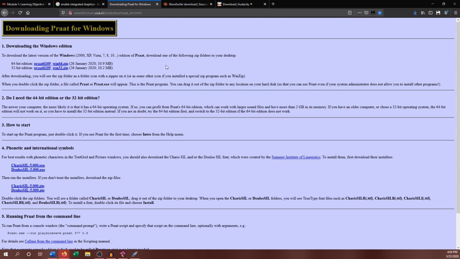If you have a newer computer, you've probably got a computer that needs the 64-bit version. If you have an older computer, it kind of depends on how old it is, but you might need the 32-bit version. If you don't know if you have a 64-bit or 32-bit edition of Windows, you can find that out if you go to your computer details. If you don't know how to do that, send me an email and I'll show you. Another option is just if you download one and it doesn't work, download the other one.